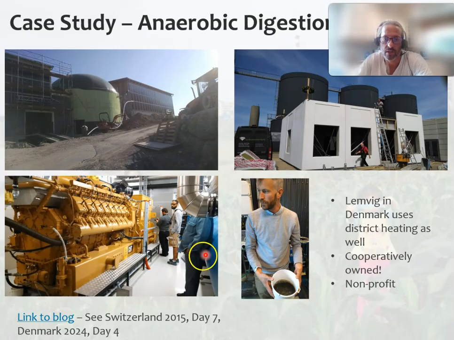So the farms generate organic waste, and then they ship the waste here, and the waste is converted to methane, which they burn in a generator. Then they use the electricity for their farms and for the local town, and all the heat generated from the generator they use for heating for the local farms and the town. And finally, to close the loop, it's a little bit hard to see, but this is digestate.